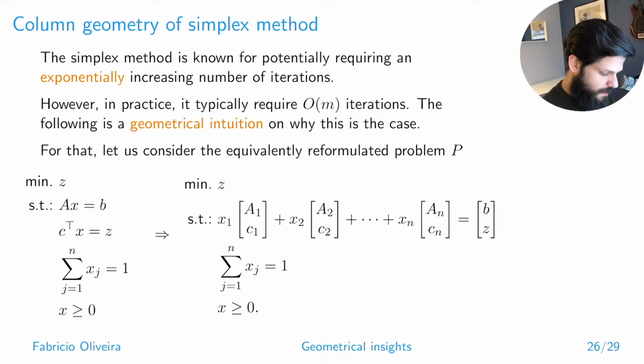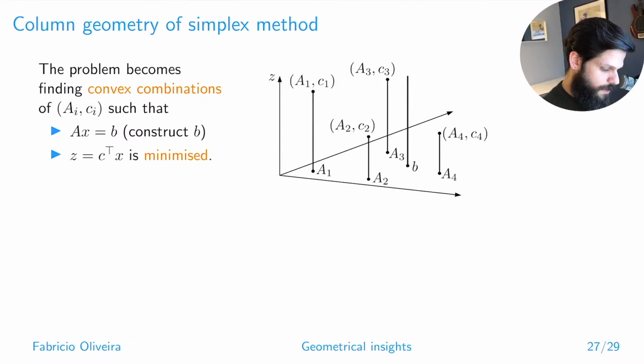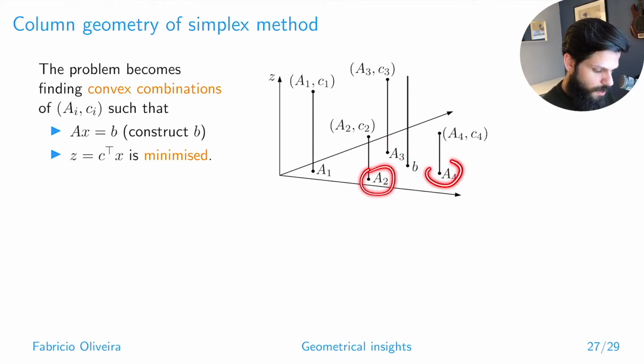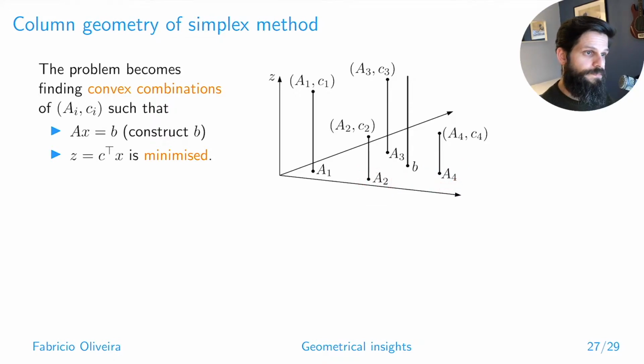I can represent this process in this picture right here. Assume my basis has m elements, and what I'm doing is creating a mapping which converts this m-element structure into a two-dimensional point. Because it's two-dimensional, I can plot it on this plane. So that would be the two-dimensional result of this mapping for column A1, and that for column A3, column A2, column A4, and so on and so forth.